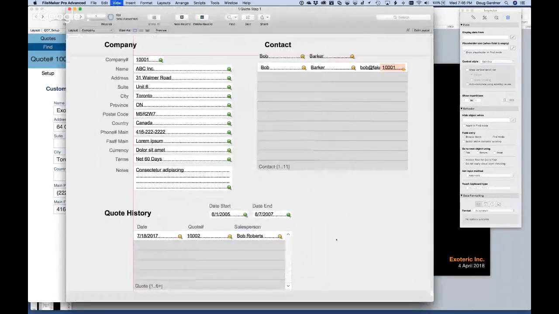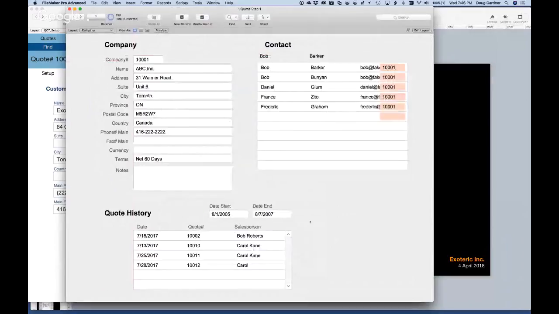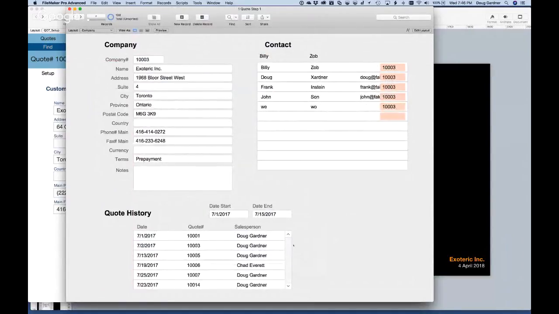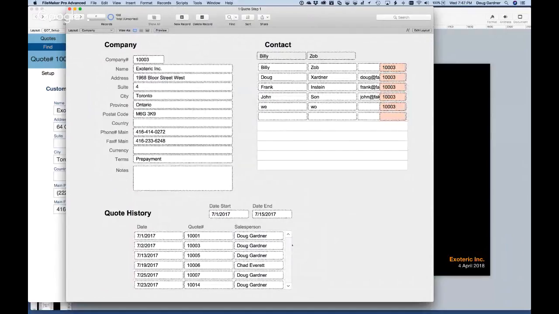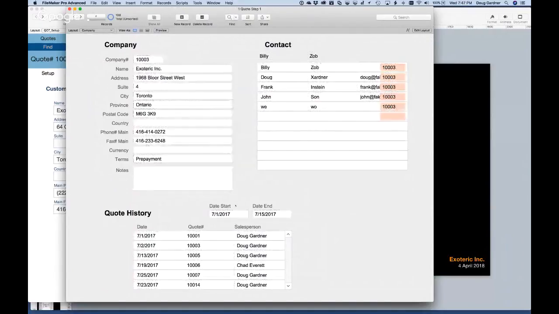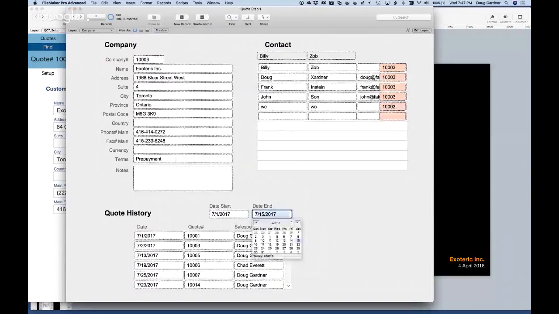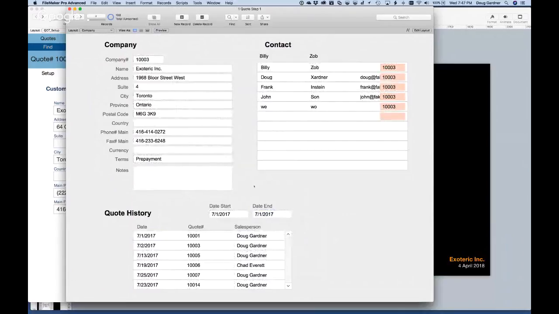Okay. So right now we're looking at a bunch of quotes for this company, a whole bunch more for this company. And if you look at the dates up here with our start date and our end date, you'll notice that actually this has no bearing at all on what's being displayed right now, because all we're doing is saying, hey, when the company number here equals the company number in the quote, display the quotes down here at the bottom. Well, let's make it so our filters work now.